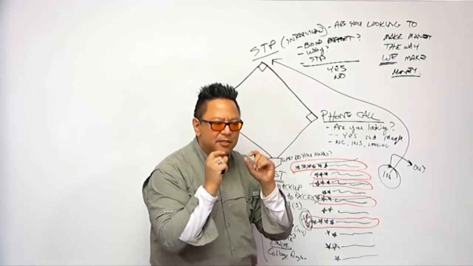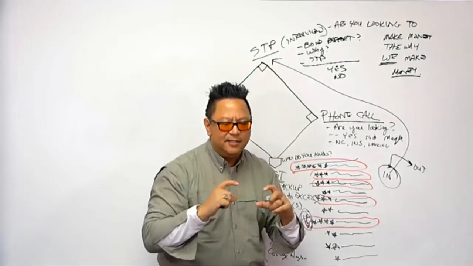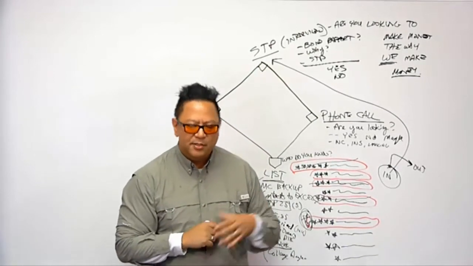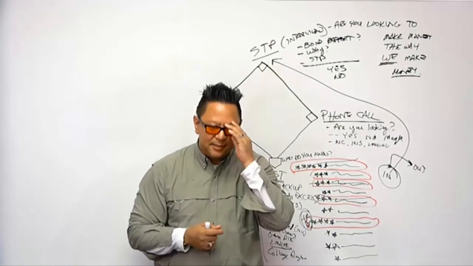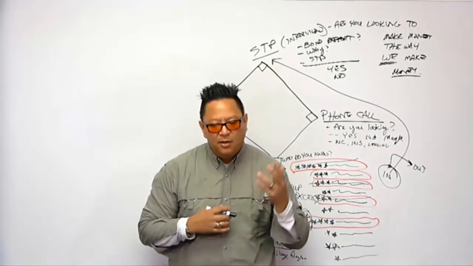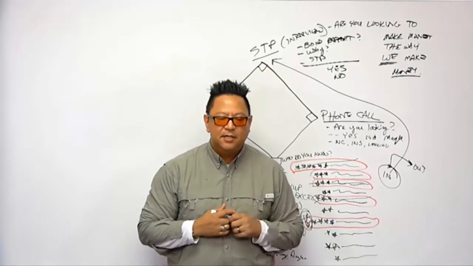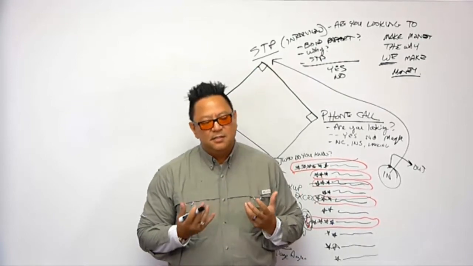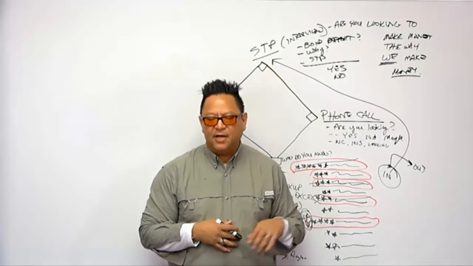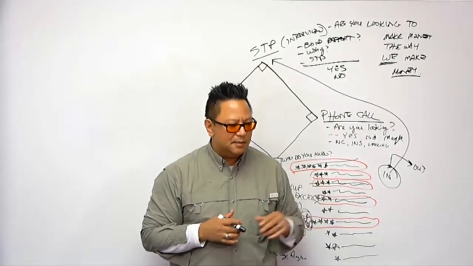If they're only looking for a certain thing, they're just looking to replace their job because they hate their job. Okay, Joe, that's awesome, man. What do you do? Well, I'm an architect. All right, so how much would it take for you to replace your job? Well, I make $75,000 a year. All right, so maybe $6,000 a month would probably do it. Oh man, if I could make $6,000 a month, that's cool.